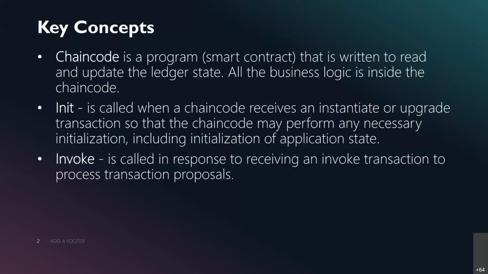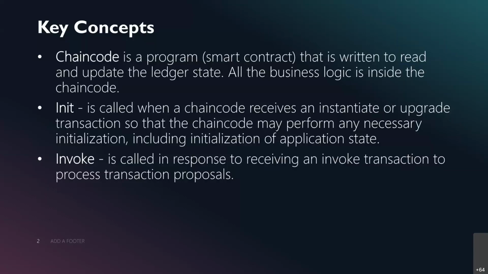This chain code is installed in every peer. If you ask me what is the core part of Hyperledger, the peers form the core, because peers hold the ledger, and some of the peers are endorsers, some of the peers are members. Those peers hold the ledger, and also those peers host the chain code. Each peer will host the chain code. You can run parallel chain codes in one peer depending on the chains you have.